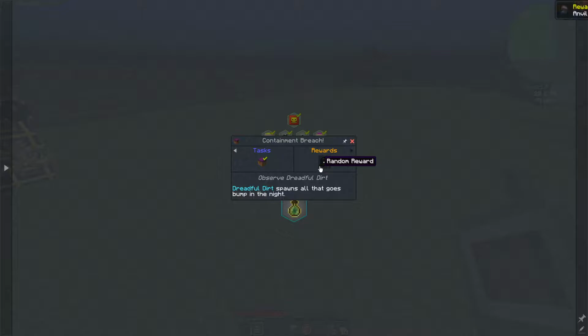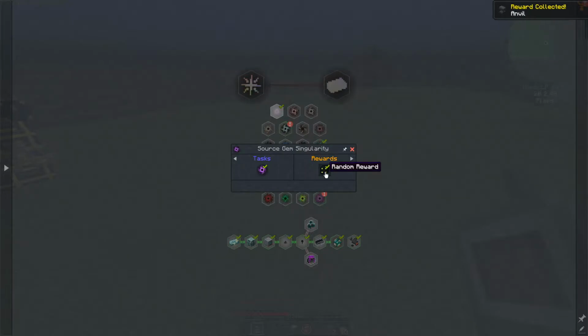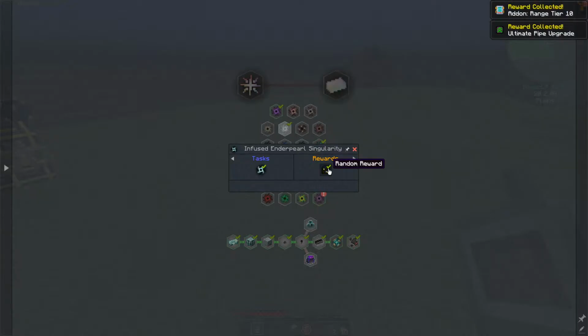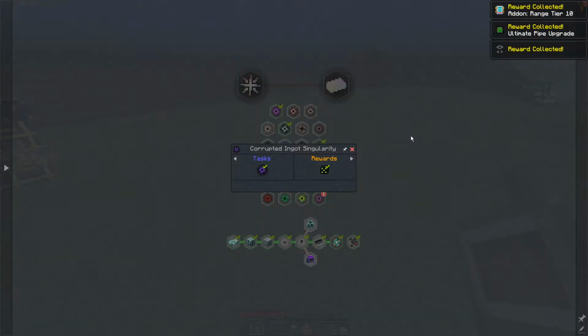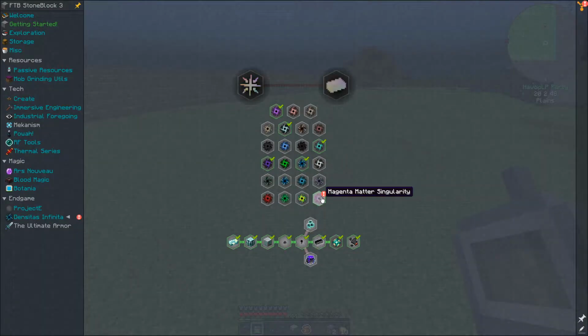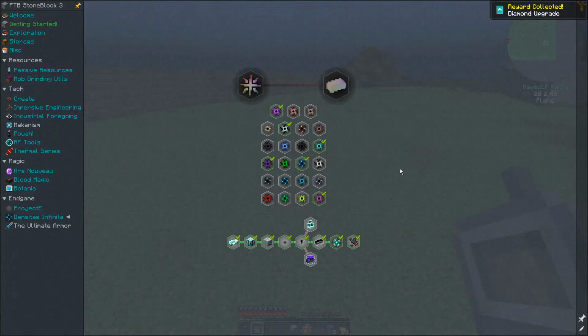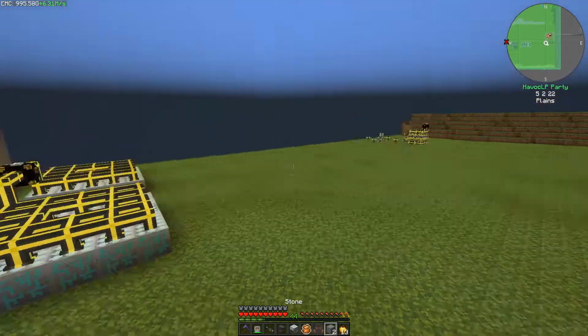So cursed earth, got it. An anvil. Oof. Where was that at? Ultimate pipe upgrades. Tier 10 add-on. Gargantuan flux storage tank. Sweet. Okay, thank you. And a diamond upgrade. So, a bunch of shenanigans. Okay, so we need to work our way through these. That's all stuff that needs to be a thing, and it's just not yet.